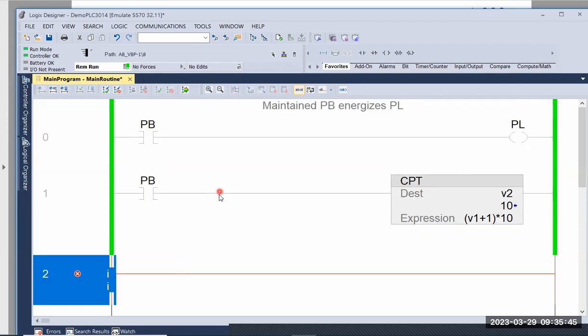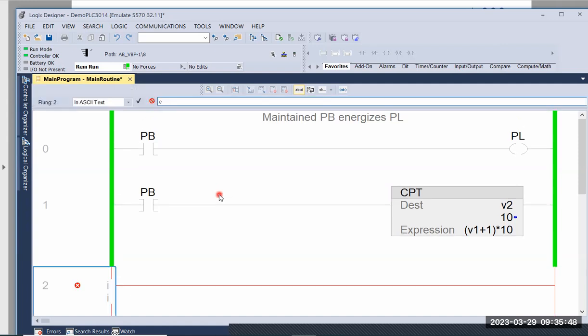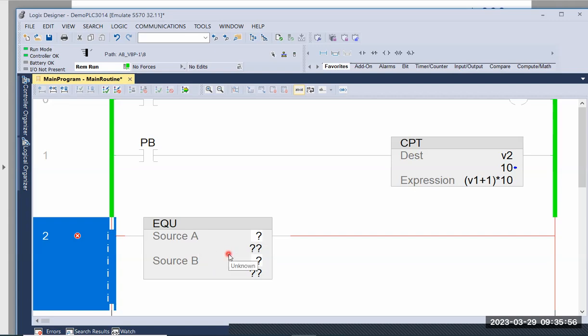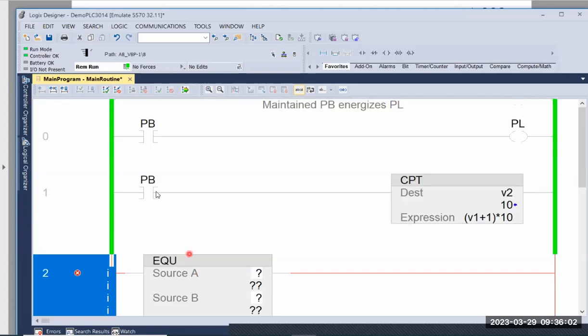Let's just do it on the EQU. That's easy to understand. For example, if we want to compare 2 of them, A and B. Notice EQU is at the beginning. That's the same situation as XIC, examine on, similar to examining whether the button is pressed. So that's what I mean: it's an input instruction, not an output. An output would be on the right hand side, but this is on the left hand side. It's the condition.